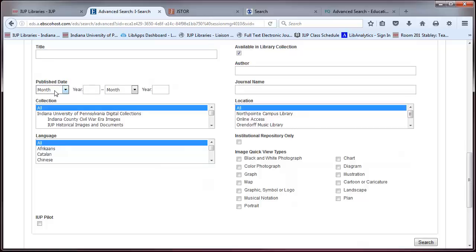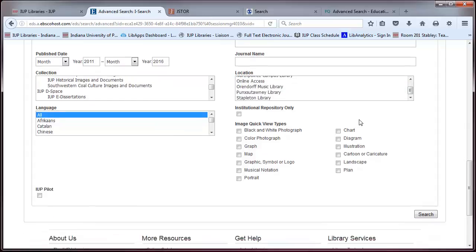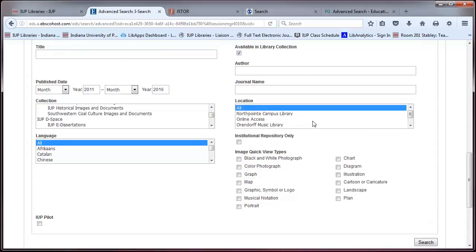This is one that you guys will probably use very frequently in your other classes, in particular whenever you are limited to a specific time frame. Maybe you're only allowed to use journals that are 5 years old or 10 years old. For the most part, whenever you're using this limiter, I just type in the year, like 2011 to 2016. I almost always just leave the month alone, because unless you're looking for a very specific newspaper article, the month usually doesn't matter. You can limit it to certain locations, but since most of you are going to be looking at articles and not just books, this is not going to be that helpful.